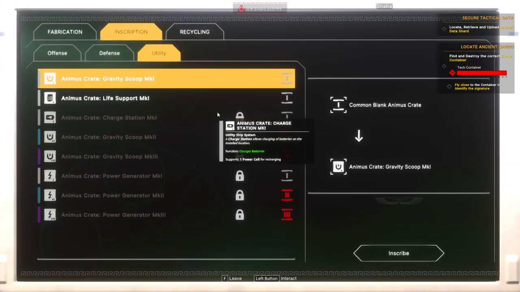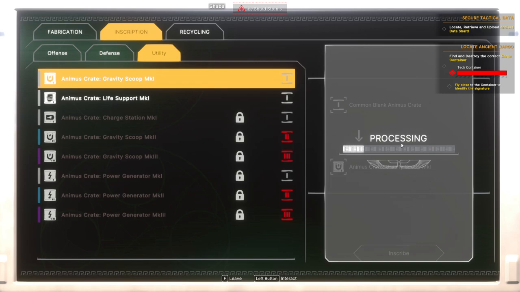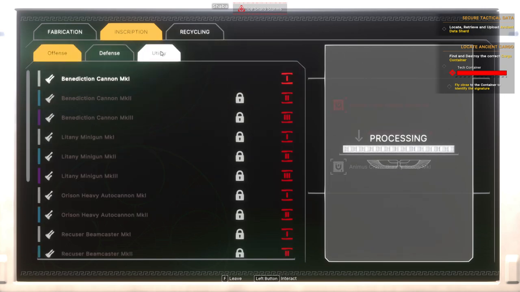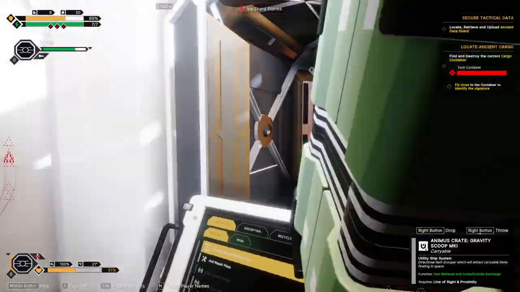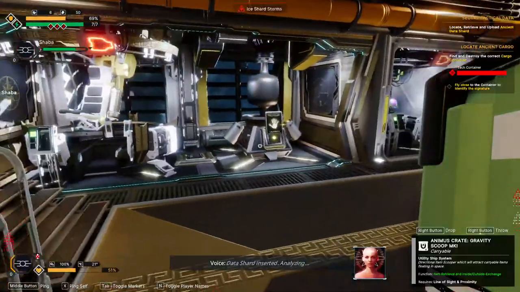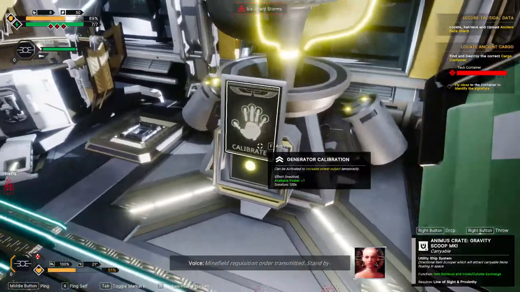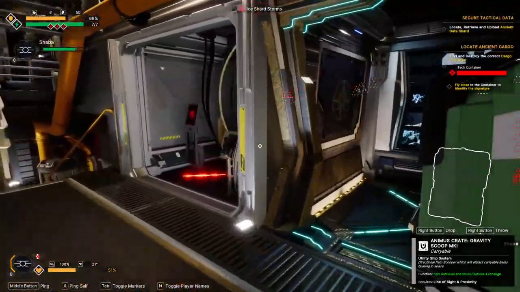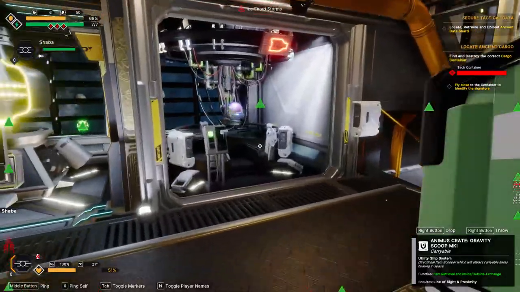I don't know what this does, but I'm gonna put it in here. Oh, you put it in here. Data shard inserted. Analyzing. Minefield requisition order transmitted. Stand by. What's that do? Summon a minor field of maintenance proximity masses here.